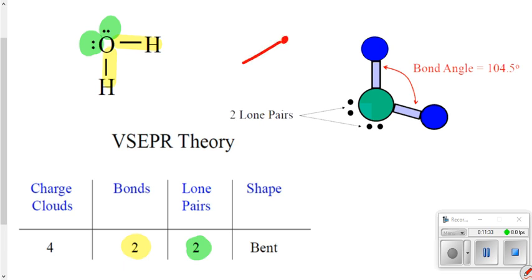Again, thinking of our little tetrahedron, which is our tripod with our stick on top, that was the basis for 4 charge clouds. We have now replaced 2 of those sticks with lone pairs. So one here and one there. And remember, they occupy big areas of space, and they will try to squeeze these 2 sticks even closer together because lone pairs occupy a bigger area of space than a bond charge cloud would. The bond angle is further reduced to 104.5 degrees.